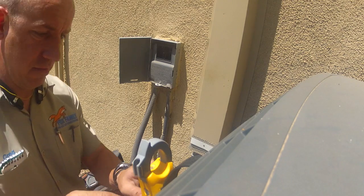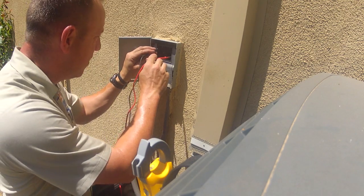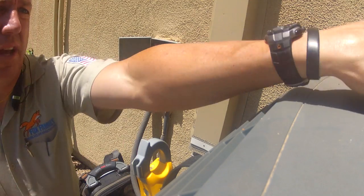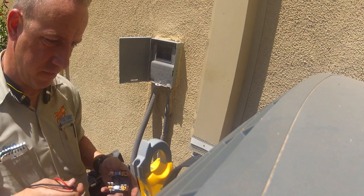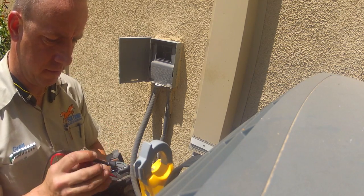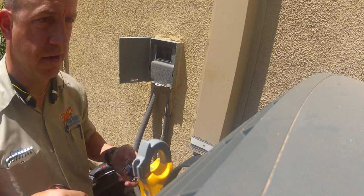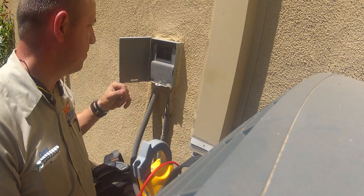So let's back up. Where should we have power coming from? We should have power coming from the disconnect. No power coming from the disconnect. Let's check our fuses. I mean, no power is coming from the disconnect, but let's just check them anyways. So we have continuity through the fuses. Why is the breaker tripping?